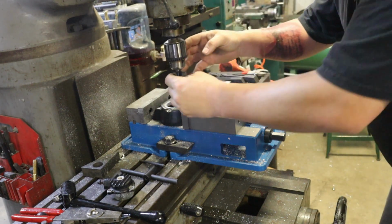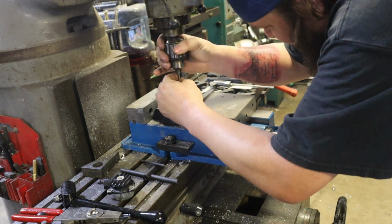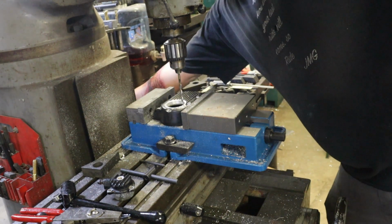To bolt this on, we're going to use a number 7 drill bit, which we checked off our tap chart.